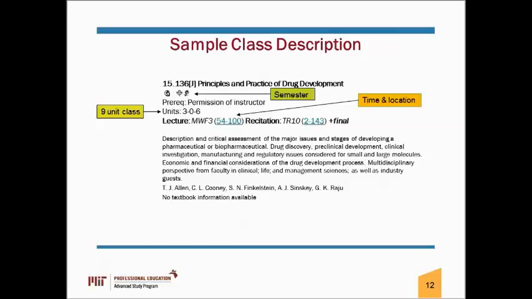Class description follows that. Please be sure to read this closely, specifically toward the very end of the class description. They may tell you that the class is limited to students in a specific program, such as first-year Sloan School of Management students. If you see a restriction like that and you do not fall into that category, unfortunately the class is not an option.